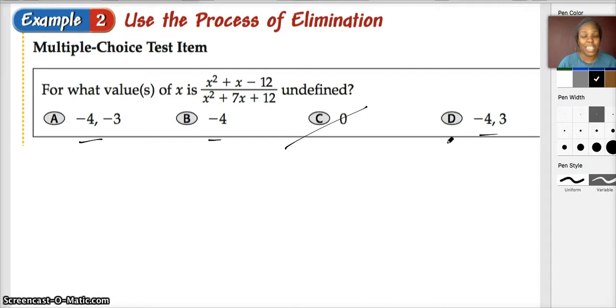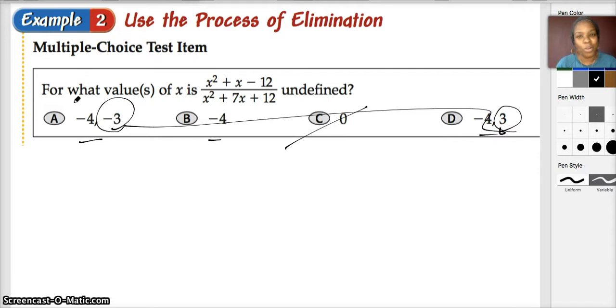And what I'm saying is we can substitute in just one value. Again, 0 clearly doesn't work. We can mentally throw that in. Since all of the other answer choices have -4, we know -4 works. The only question is, does -3 work or 3? Depending on which one works, if -3 does work, then we're good. We know 3 doesn't. And if 3 works, then we're good. We know -3 does.